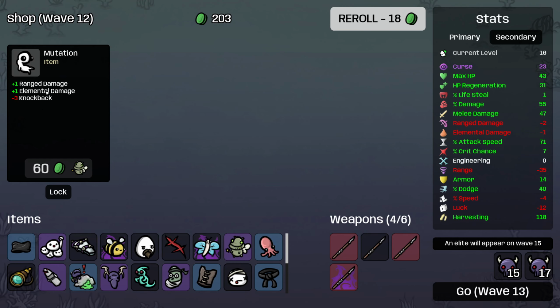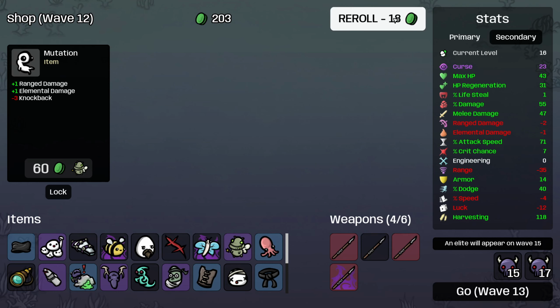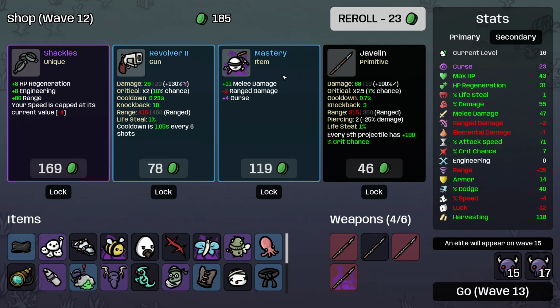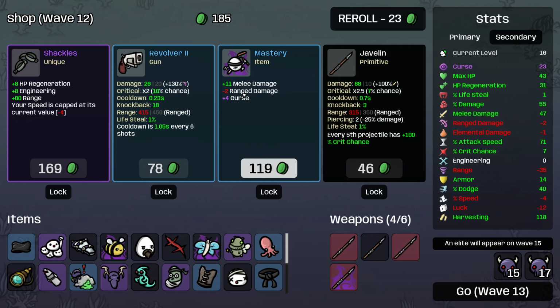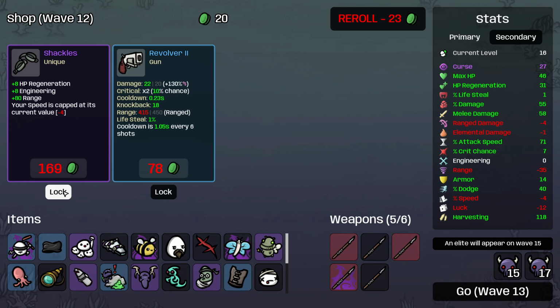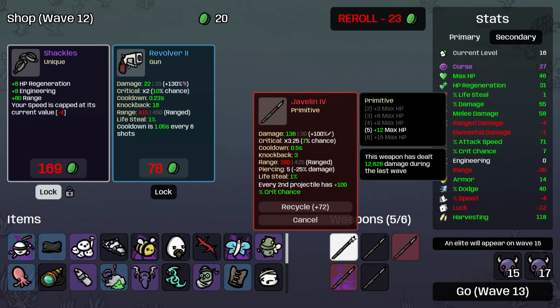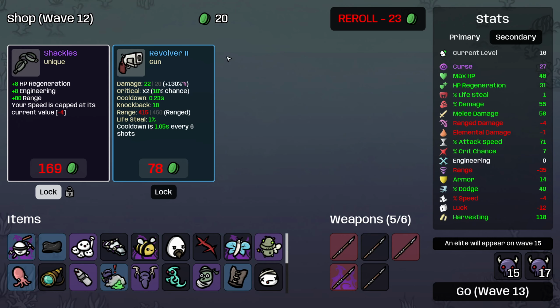Mutation is basically no value, but we get 1 regen out of it for 42 materials. I think that's not worth it, so I'm just going to re-roll here. Cursed Mastery, awesome. Definitely taking that. We just need all the damage we can get, so we're happy to grab that. We'll take the Javelin here. Shackles I will grab as well. While we don't care that much about the range, it's not bad. And I think we're not worried about our move speed. We're just going to try to one-shot everything with our high-level Javelins, so that's the plan.